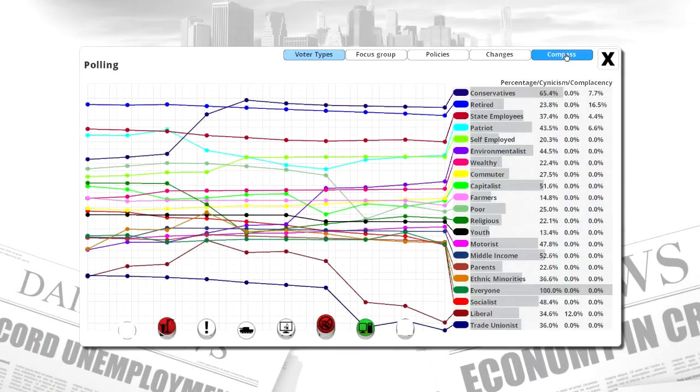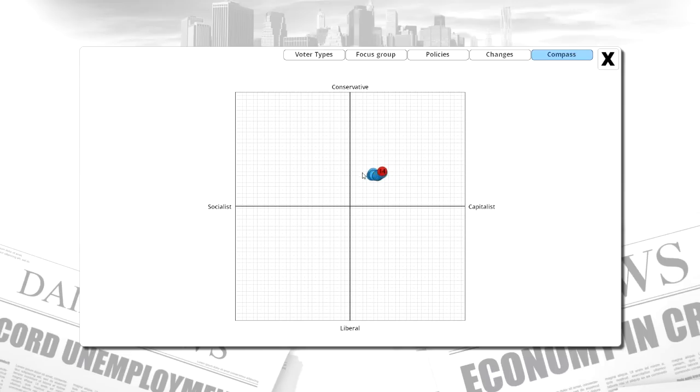There's other things here. If we go to the compass, which shows you progress, how we've moved through the political compass during this game. It was always hard to tell where you currently were, so we now colour that red. It's a minor change, but it's actually quite handy.